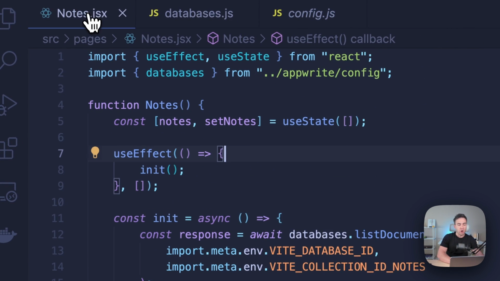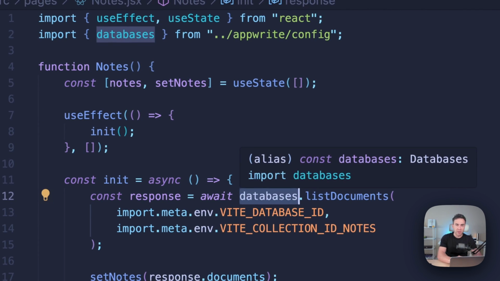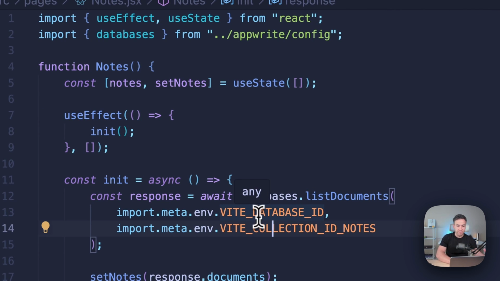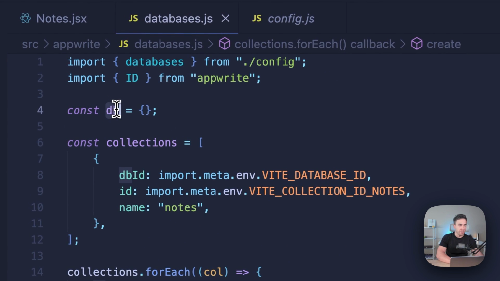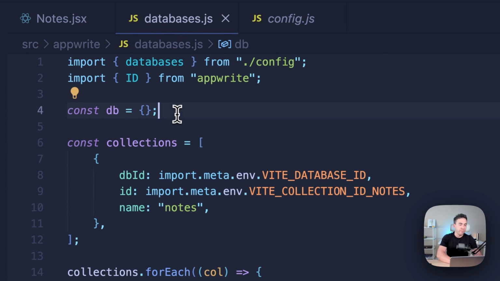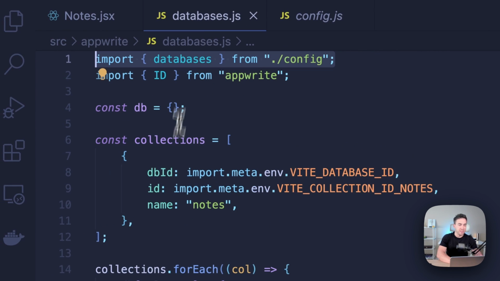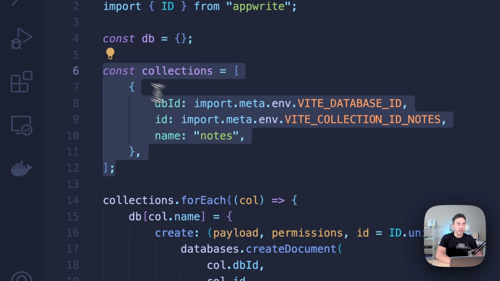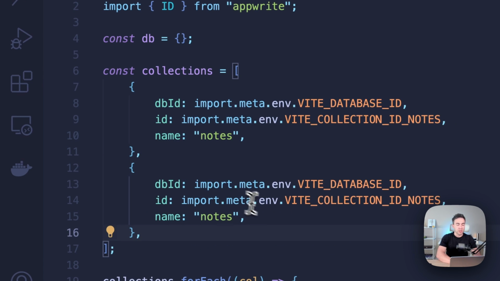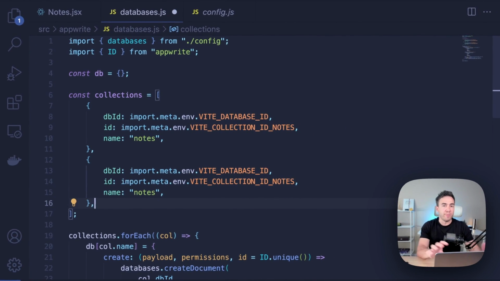So originally we're calling the databases instance directly within one of our pages or a component. And what we want to do is abstract this away and call this instance right here from the databases.js file. So what we're doing here is importing databases from the config file into databases.js, and then we're going to create a class here that we're going to reference the database by. Now it's an empty object, so what we're going to do here is also set our collection information. And you notice that right here, this is an object, so in the future, we can have multiple collections here. And we're just attaching all the information to each collection.